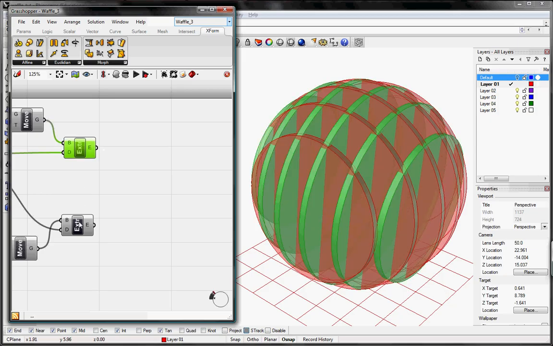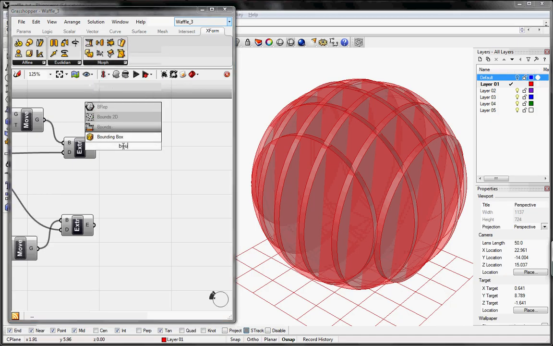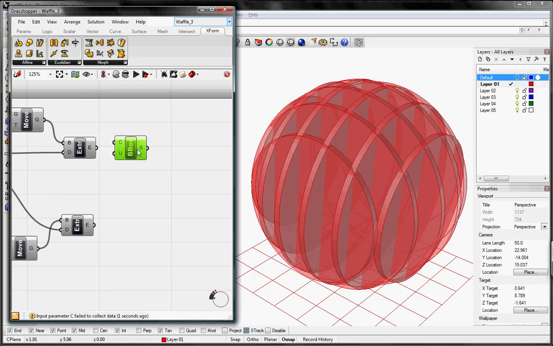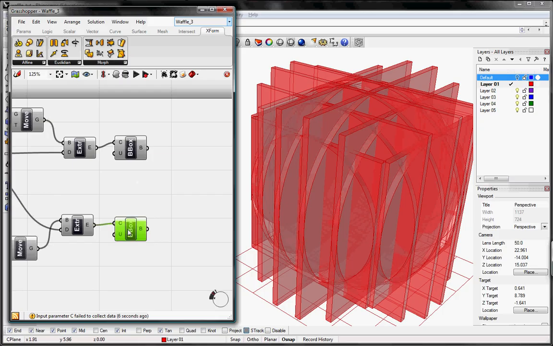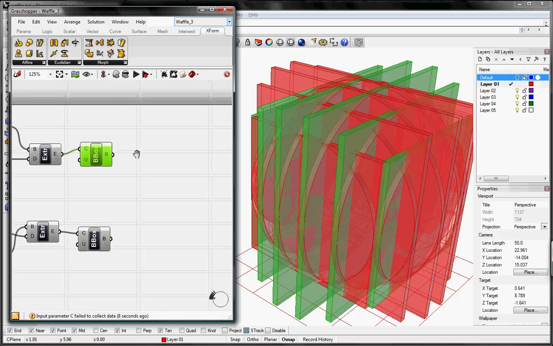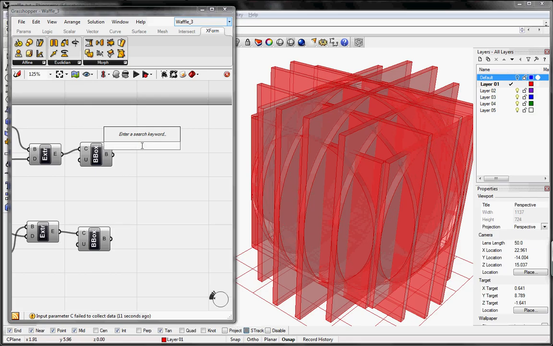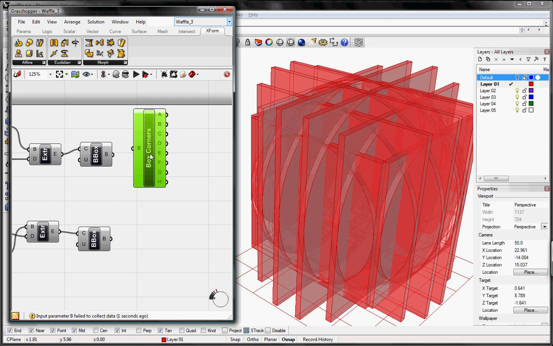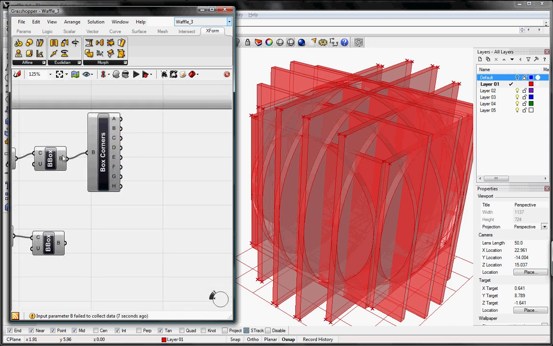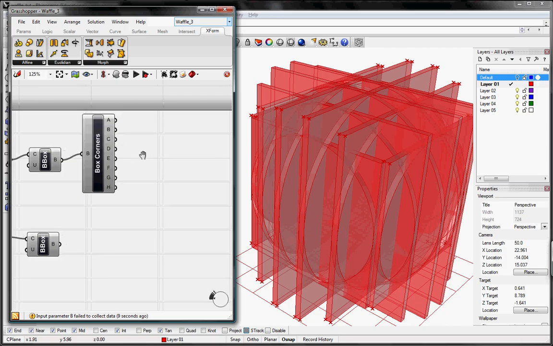So these are those individual struts, and to make our joints we're going to use the bounding box just like we used the first time. Copy and paste that down, and that will give us a box over each of these. Just like our original bounding box for the geometry, we're going to use the same method. So the next thing we're going to do is our box component, our box corners, which goes hand in hand with the bounding box. I'm just going to do this for the top one to get the feel for it first, and then we can copy it down.